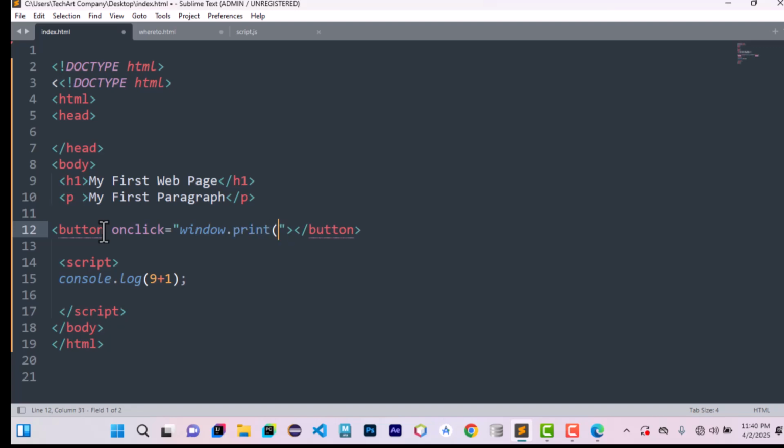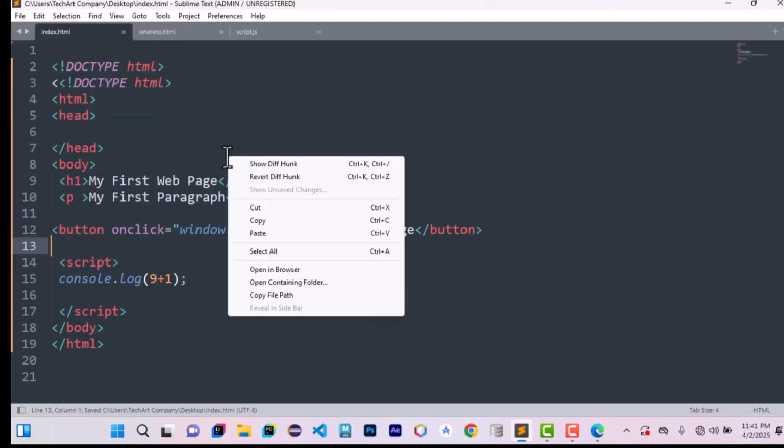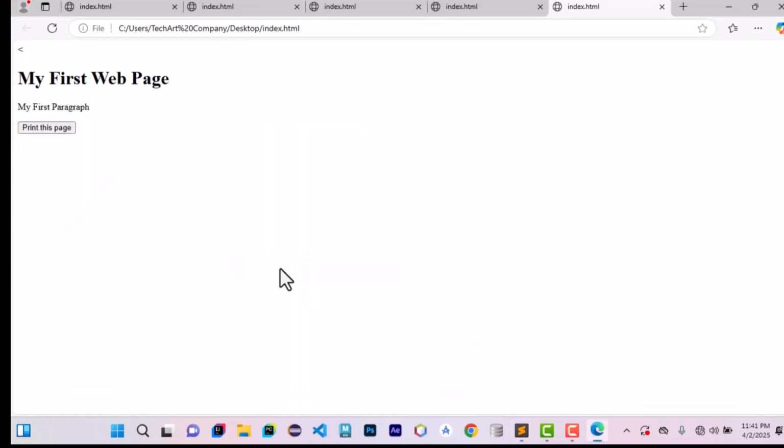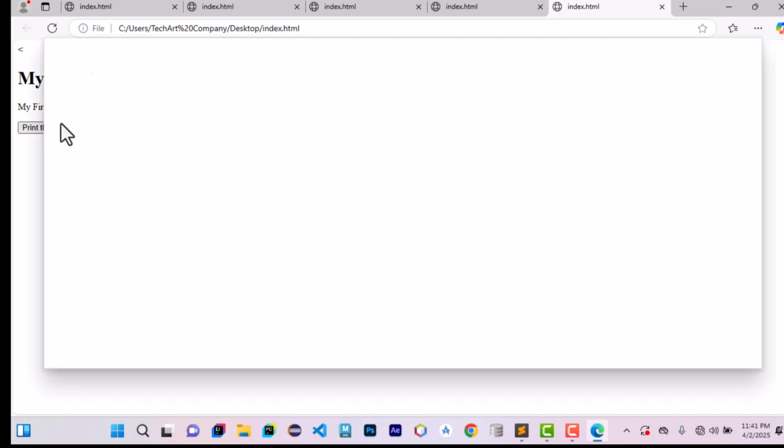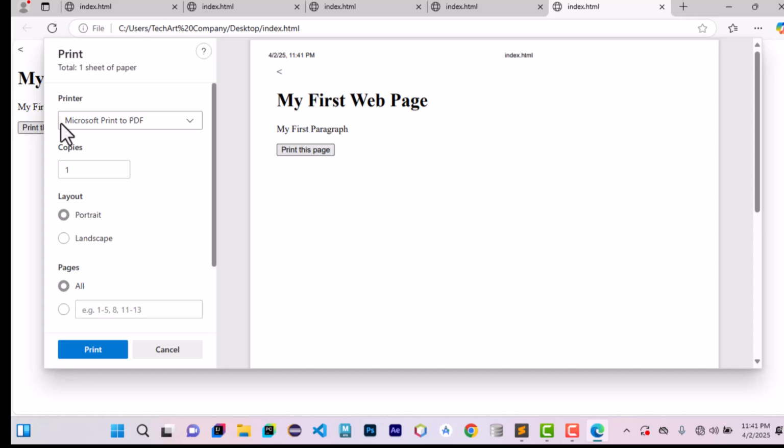This is just a method, and we're going to print this page. So let's run this. First of all, you need to save and run the browser. As you can see, print this page. Boom. Look at this, it has printed the page.